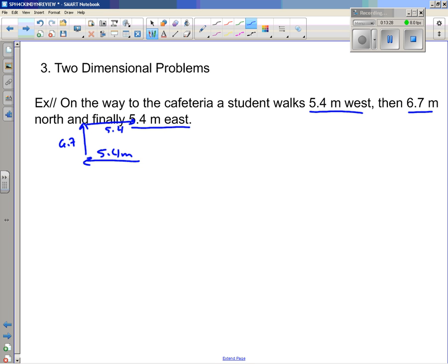But it's also going to ask you things like, in a part B, find the distance traveled. And distance traveled is just the length of the path. So I just add up all those little displacements: 5.4 plus 5.4 plus 6.7 equals 17.5 meters. And then I don't know the order that you're going to be asked this, but from that is what you find your speed from.